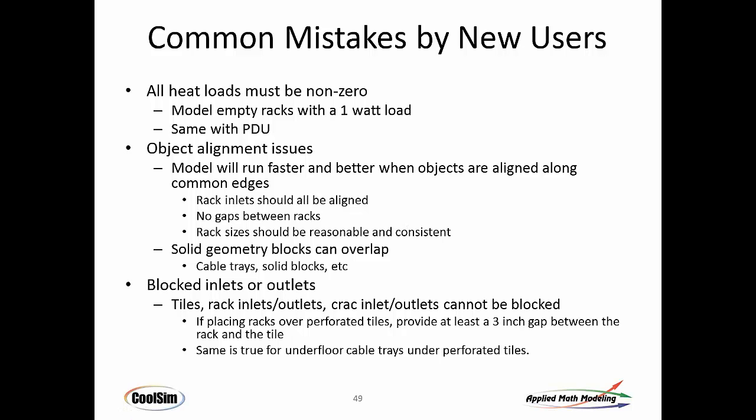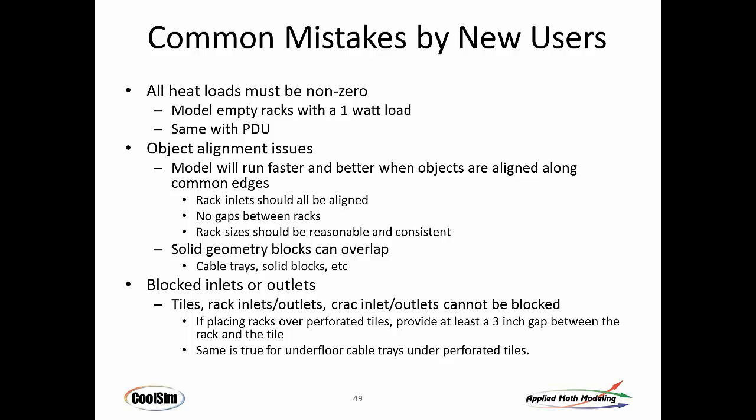Some simple mistakes that people make in CFD. This is general. It's not specific to CoolSim, but does happen in CoolSim. Heat loads often put at 0. Don't use 0. Put in a watt. Just 1 is fine. That'll work. Same with PDU. Aligning objects. Try to align things wherever you can. By the way, in all axes, X, Y, and Z.